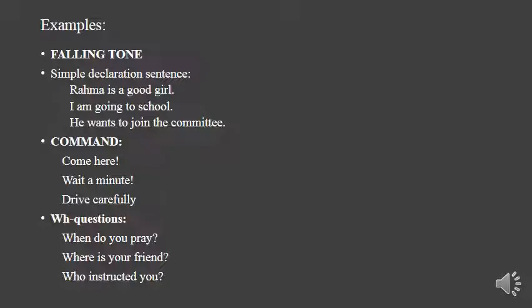Also, the tone is falling. In the WH question, that is where we use when, where, or who, the tone is also falling. For example, when do you pray? Where is your friend? Who instructed you? You can see the tone is falling.